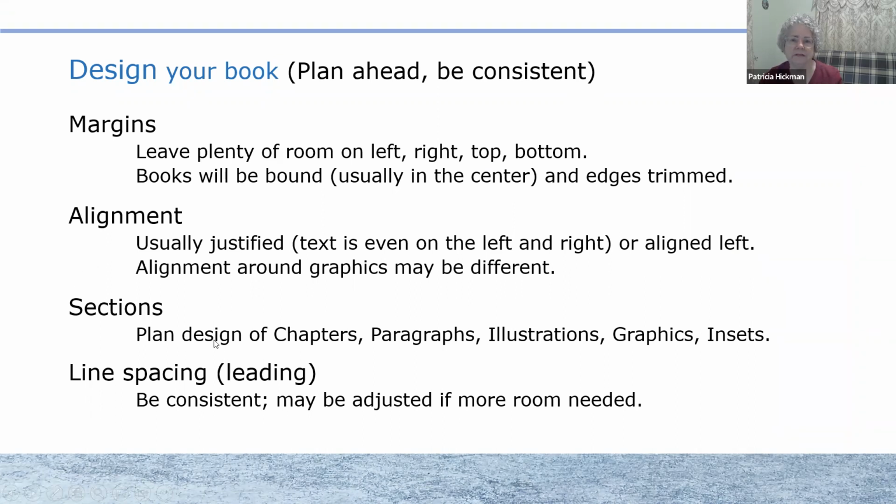Sections, plan your design of the chapters, the paragraphs, the illustrations, the graphics, the insets. An inset might be a little box you put in a chapter, and it gives more information. It might have a margin, a border around it to show it's a box. It might be in larger font size, and it could be telling more information, or it could be showing a line that was very important in your paragraph. So that's what an inset is.